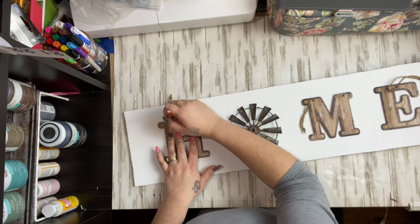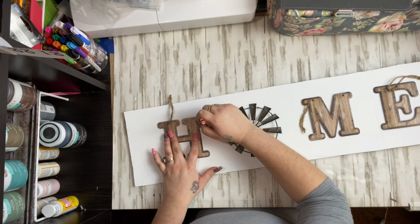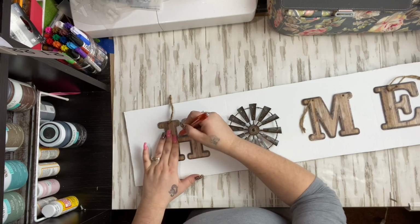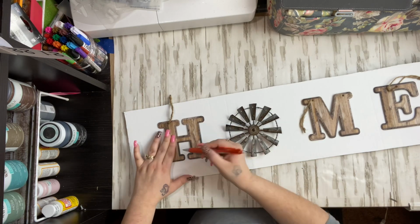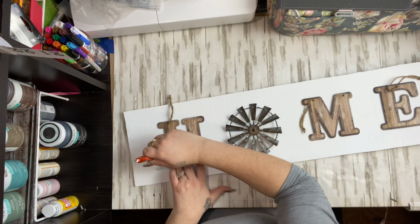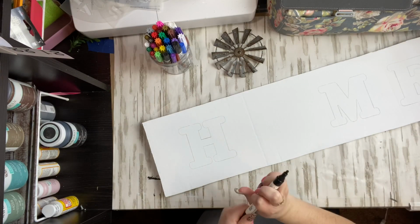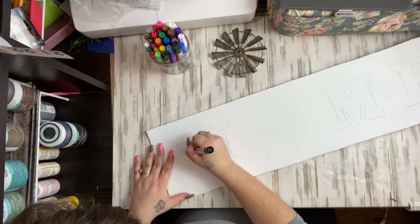So these are actually ornaments that I got from Walmart at Christmas time, and I had them in my stash. I know what you're thinking. It would probably be easier just to paint them and put them on the sign, but they had holes all over them, and I just knew that it would be easier to just trace them on and then take my Crafter's Square paint pen in black and then just trace that over.